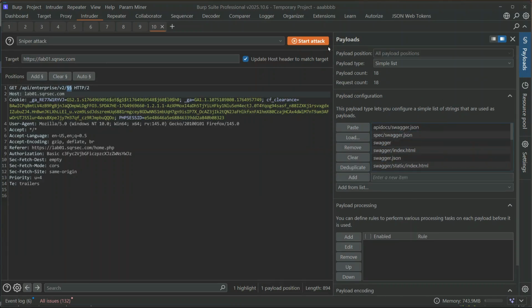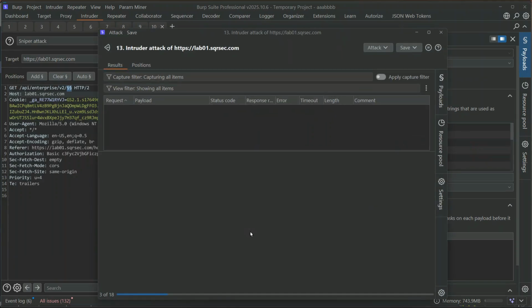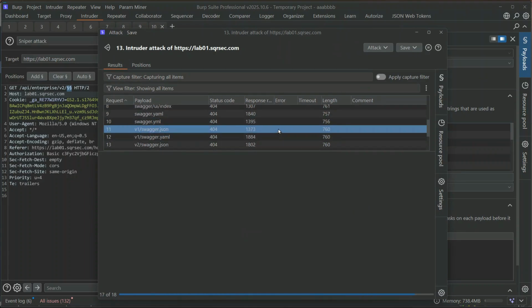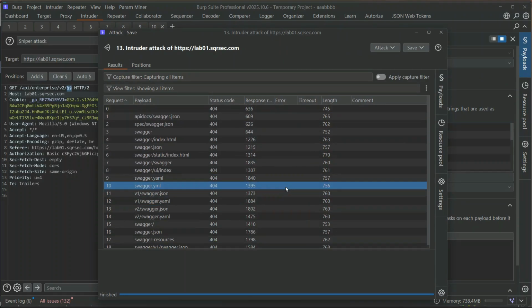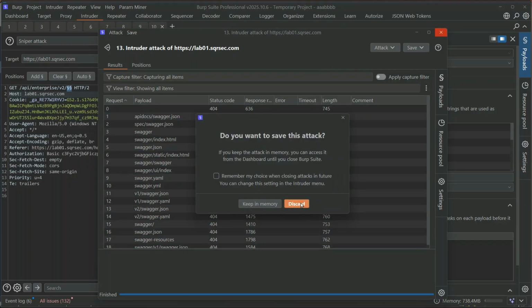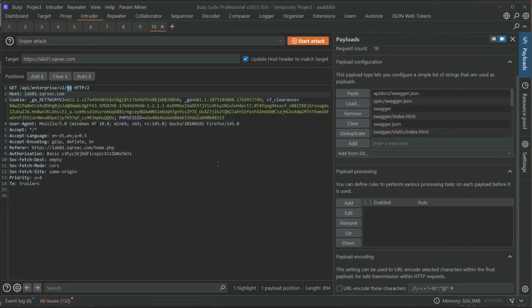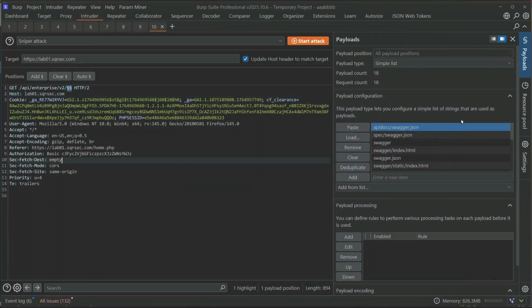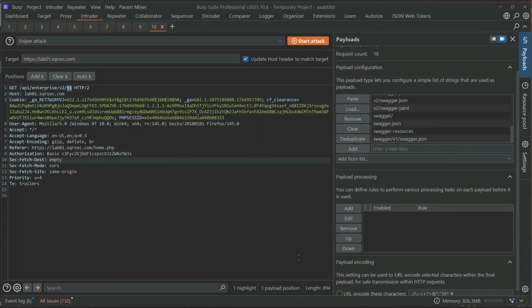Let's try. 400. Is this URL encoded? No. Let's try quick hits maybe.